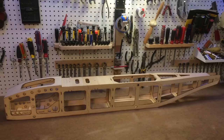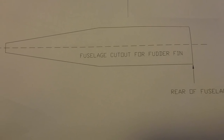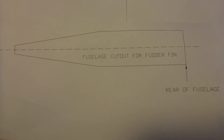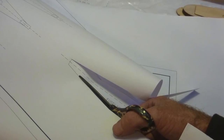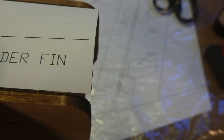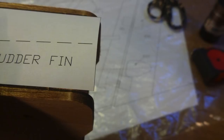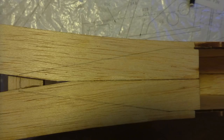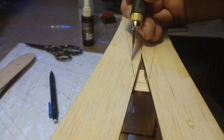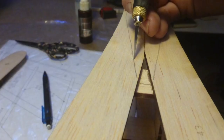Now that the vertical stabilizer structure is complete, we can mate it to the fuselage. Locate the fuselage cutout pattern on the full-size printed plans and be careful to cut it out using scissors. Place the back of the pattern precisely at the rear of the fuselage sides and mark around its front edge and sides. Use a number 11 X-Acto blade to carefully cut away the fuselage sheeting to these marks.